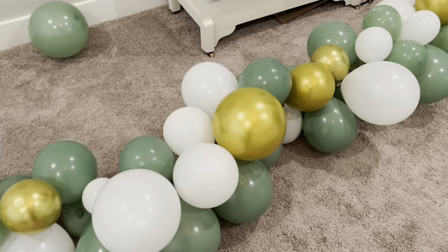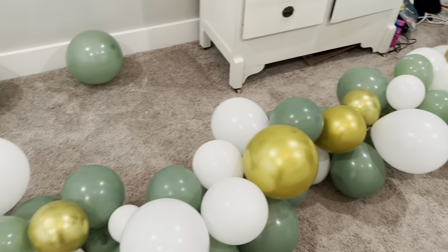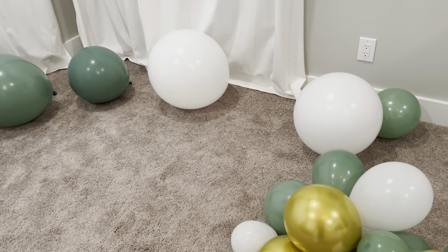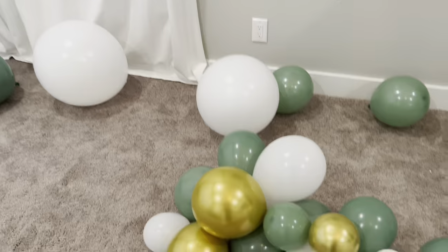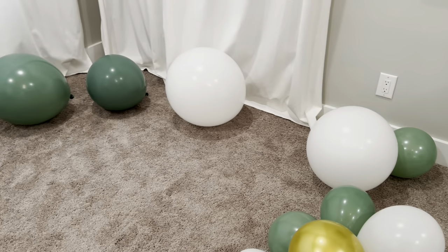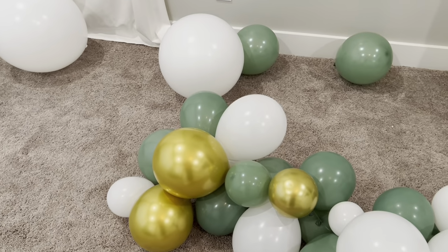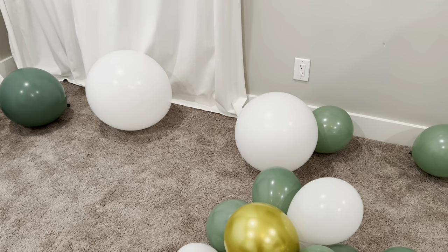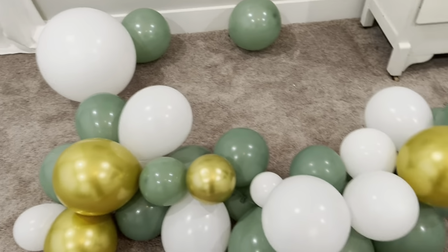So I have the garland all put together, except I wait on the bigger balloons and I just put those on the wall and make them look like they're a part of the garland. I have learned over the years that trying to get those big balloons on this tape doesn't really work as good. So that usually works really good. Plus I can place it exactly where I want it to make it look how I want.